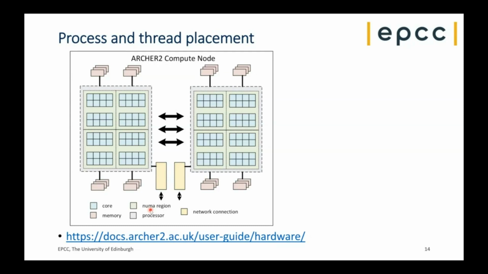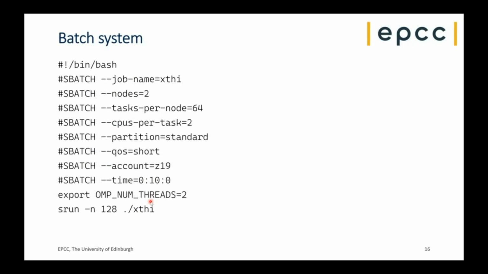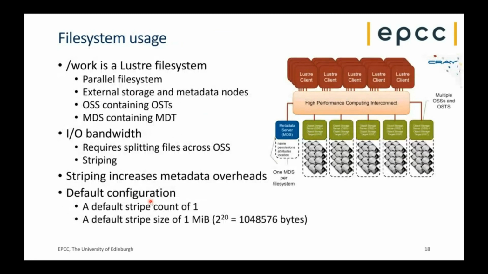And we'll see in the practical session, there's a small program, this one here, XTHI, which prints out what your placement, what your workers configuration looks like, and that can be useful for investigating these kind of things. For storage, for our file system, as we've already discussed, work is our main place we store data.